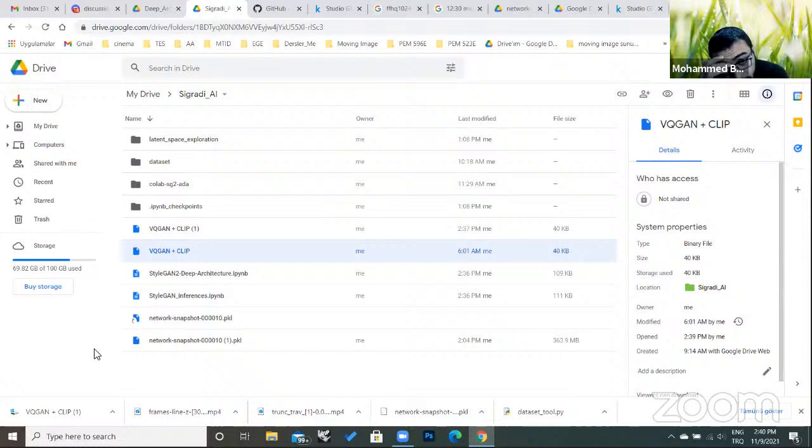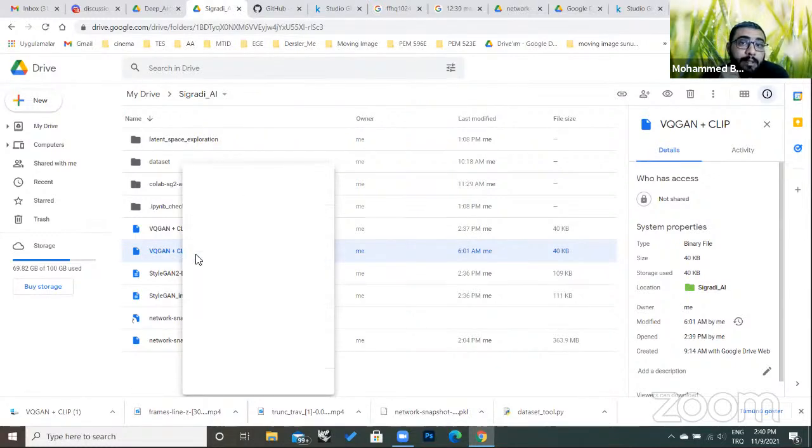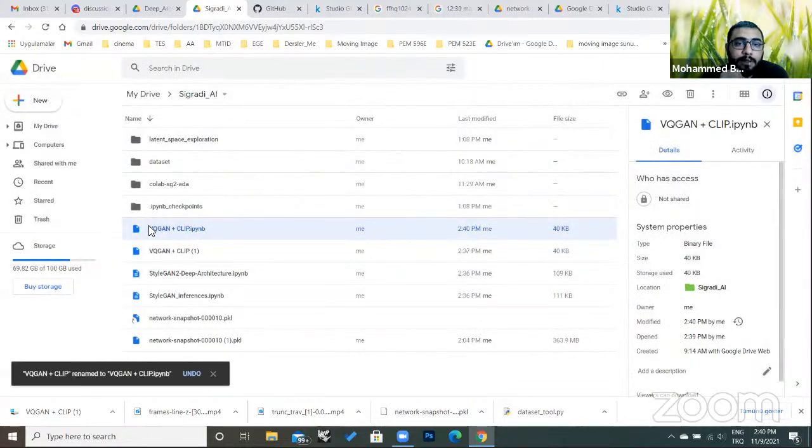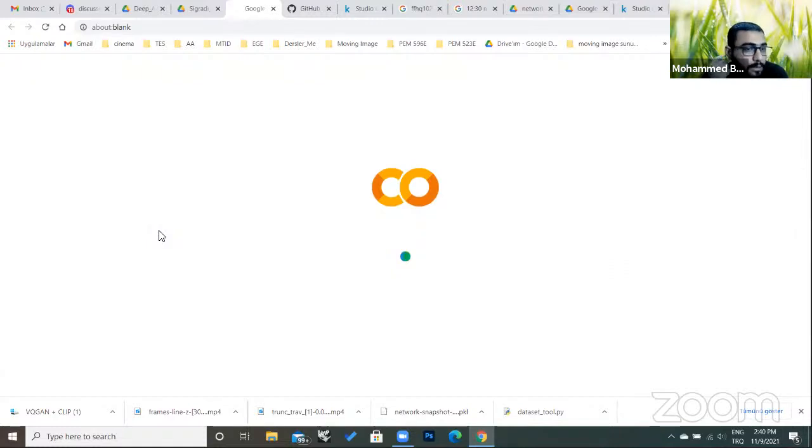You can rename it. Rename VQGAN class clip: right click on it and rename it. After the clip, put a dot and IPYNB. And now it is going to work automatically with Colab.